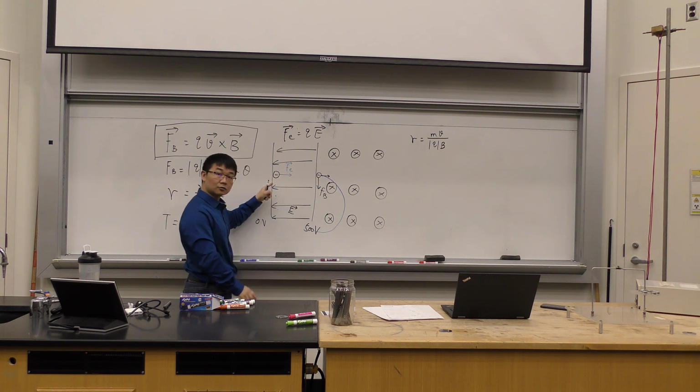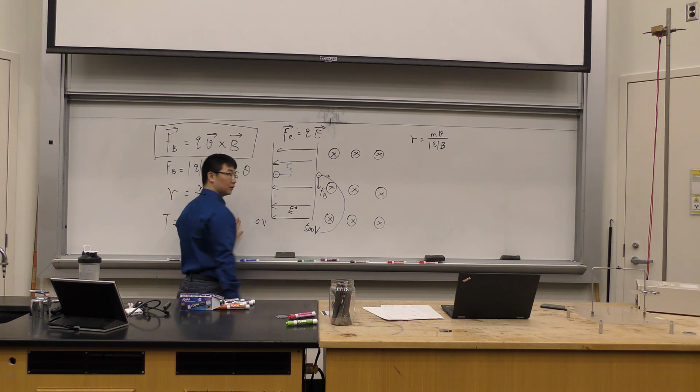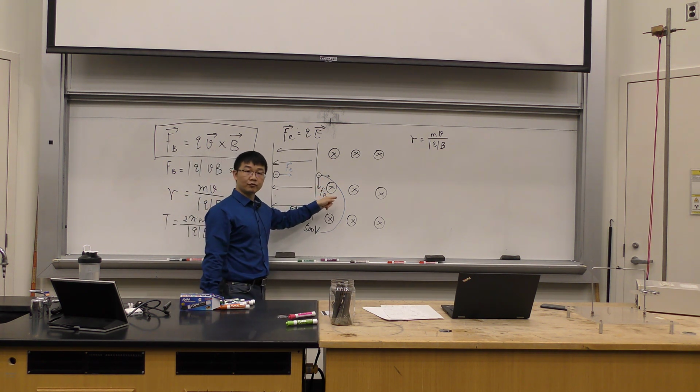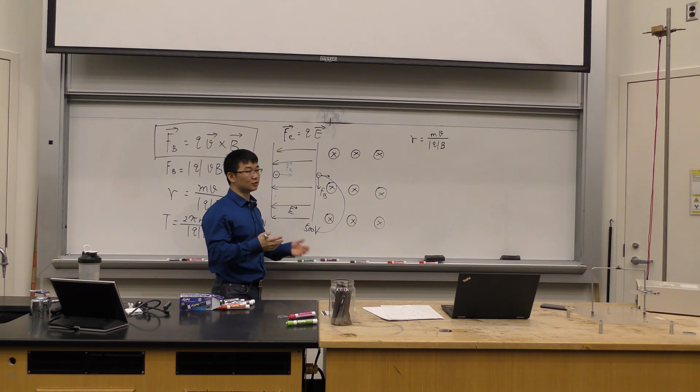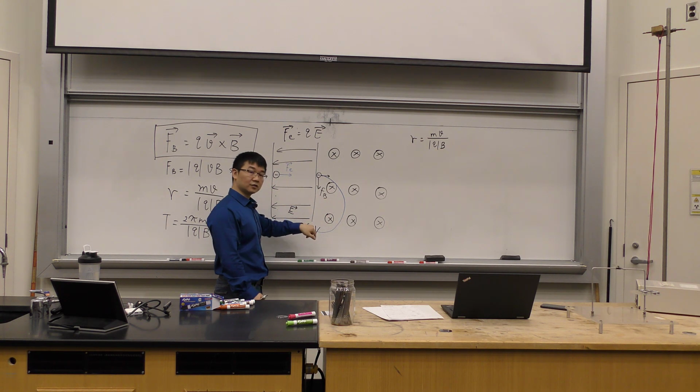And it's going to be accelerating in the electric field. So that's why it's going to gain some speed at the end, and then it's going to enter the magnetic field. But once it's in the magnetic field, the speed doesn't change. Well, the direction changes, but the speed doesn't change. Whatever the speed of this electron at this point, it's just going to carry the same speed, but it's going to move in a circle.